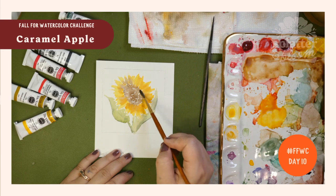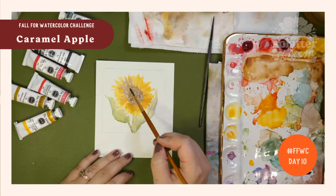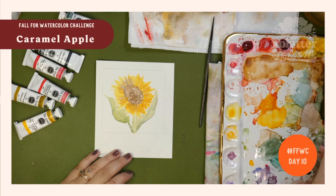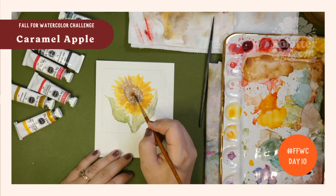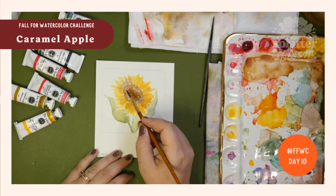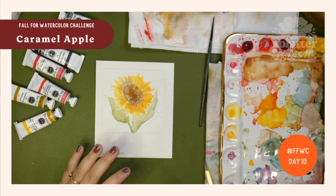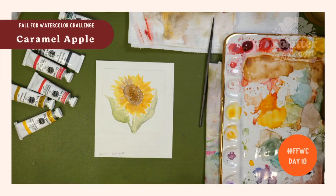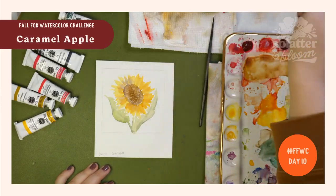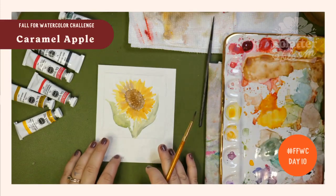And the reason why I'm doing this, just plain water rather than going in with a color, is I don't really want a hard edge. So I'm adding a little bit of color here in the middle of the circle to just give it some texture, but I don't want a big circular edge around my flower. So that gives it that background, and that's a glaze, right? We have our first layer and we have our second layer over our dry first layer.